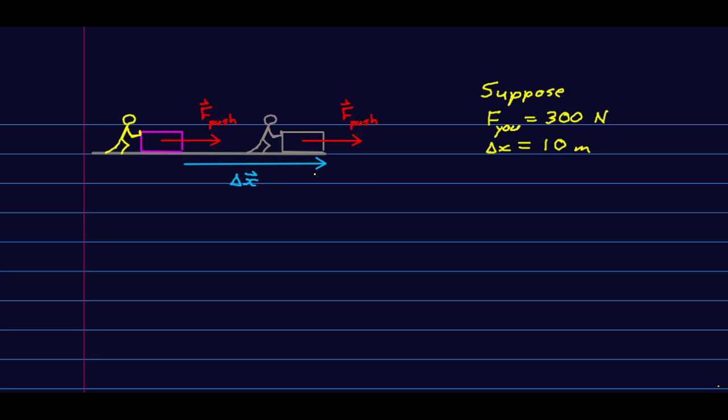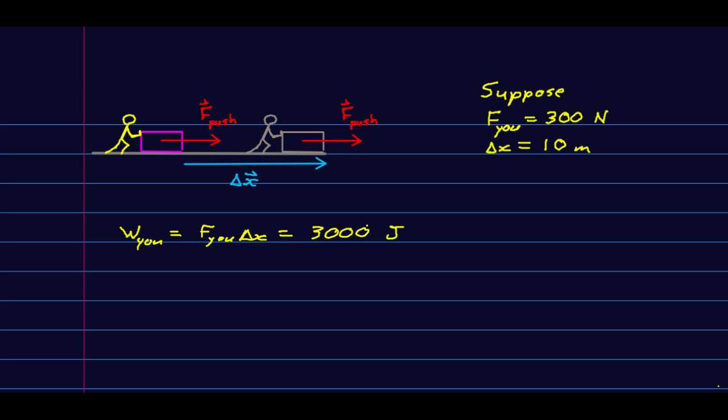Here you are pushing this box across the room, and let's say you're exerting a constant 300 Newton force on it to keep it going at a constant speed, and the distance that you travel is 10 meters. Then the work that you do on the box, and note I put the force that you're exerting parallel with the direction of motion, so we don't have any cos theta to deal with here, right? So it's just going to be the force that you're exerting times the magnitude of the displacement. And that's simple. That is 3,000 joules.